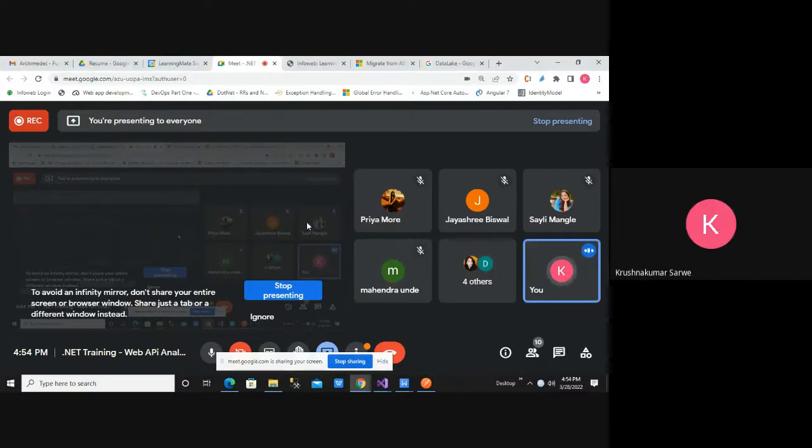Yes, distributed caching. So in the next session, I will show how to use in-memory caching as well as Redis caching. Then I will give a session on the custom error logger, Serilog, and how to create a custom error log. Next one is middleware, how to create a middleware and inject the middleware into the request response pipeline. So these are 3 to 4 sessions along with xUnit testing. I will give the next session, and the remaining best practices I will cover in the remaining sessions.